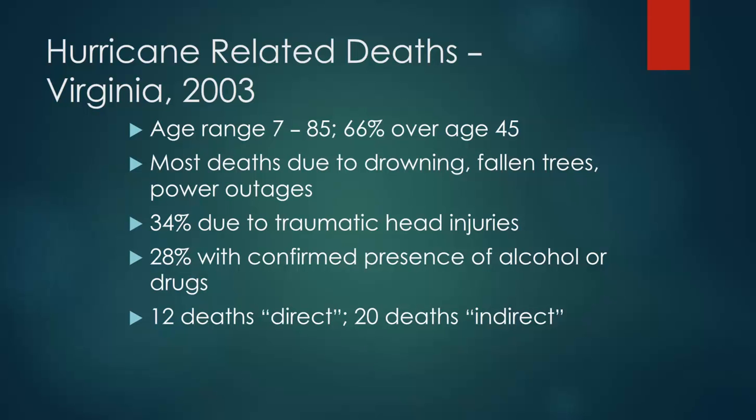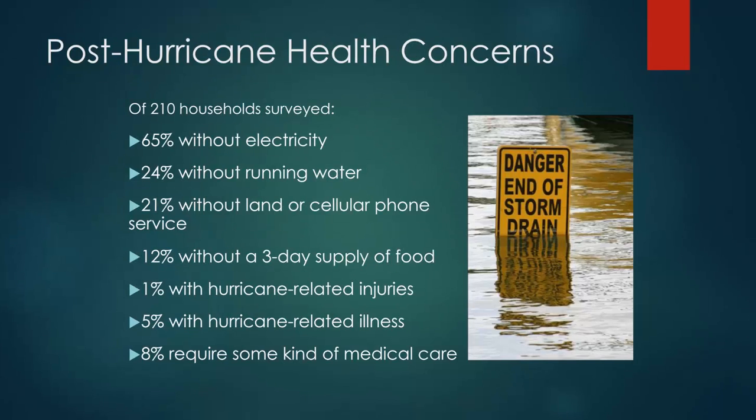Epidemiologists used criteria set forth by the National Hurricane Center of the National Oceanic and Atmospheric Administration to classify deaths as direct or indirect. For example, a death due to intoxication, someone under the influence of alcohol who fell into water and drowned immediately after the hurricane, would be classified as indirect, whereas a death due to high winds knocking over a tree and killing someone during the storm would be classified as direct.